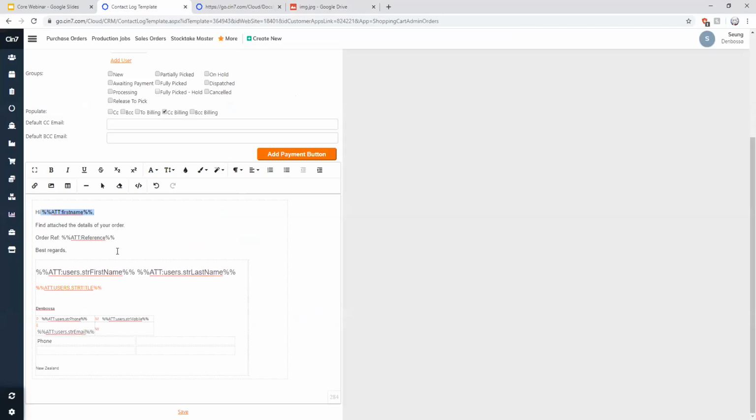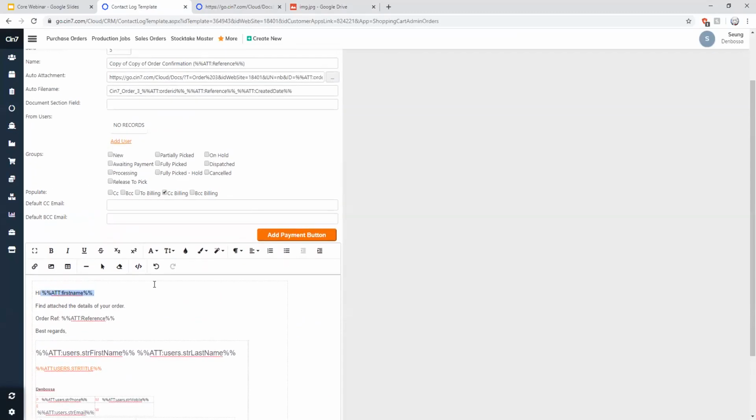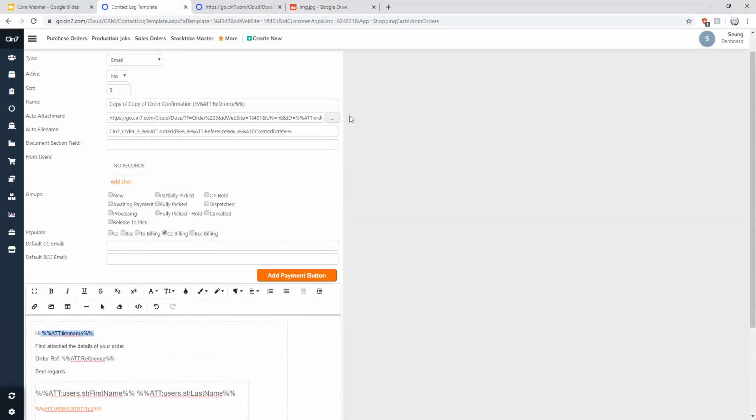Email template. Please make sure that the line items will not work with this because, as I mentioned, it's quite a unique functionality and it's only for document templates. So anything that's not in the line items, you can use and display it here. As well as, let's go ahead and do this as well.